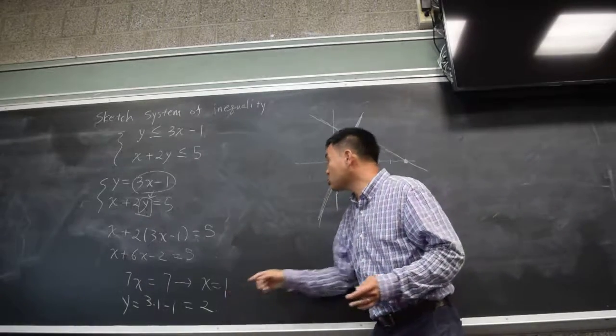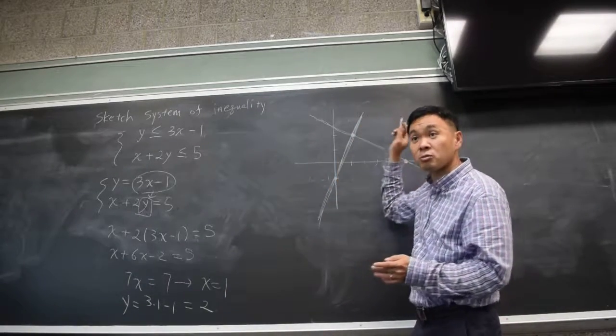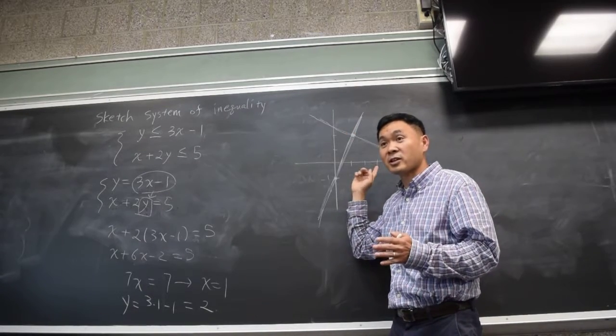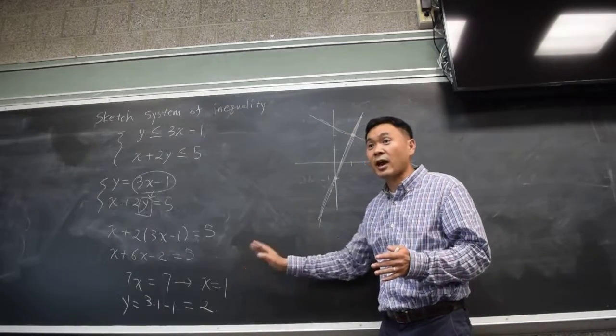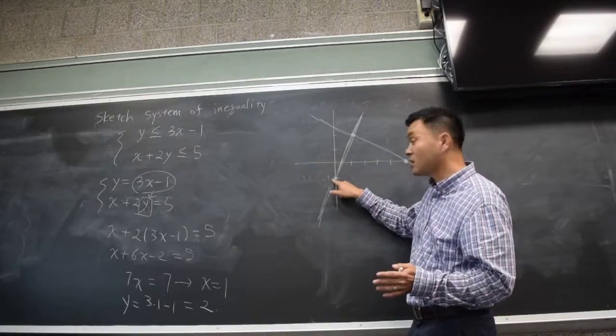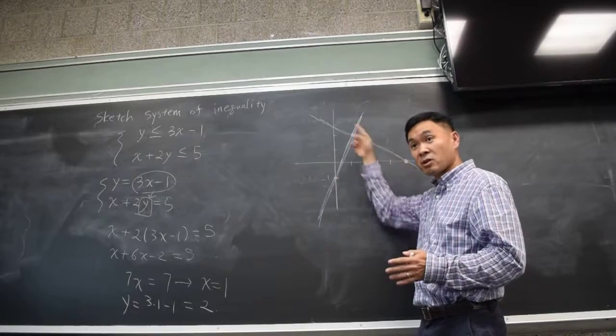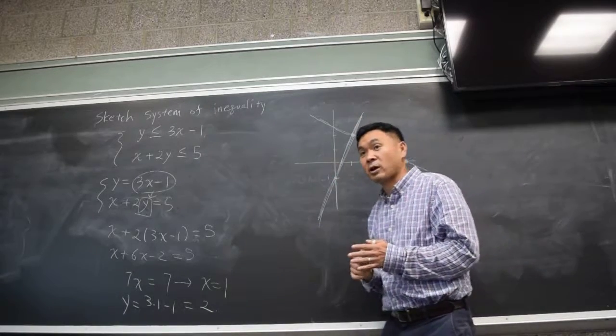Y equals to x equals 1 is the intersection of two points. It's a point that's on both of the lines. That's what I got, right? After that, I just found individually two other points, one belonging in here, one belonging in there. So that's how I drew this graph.